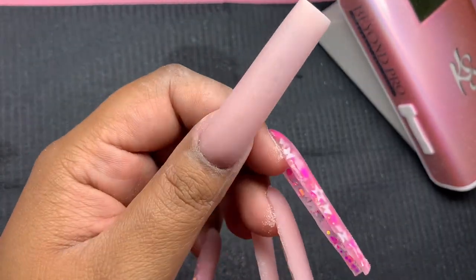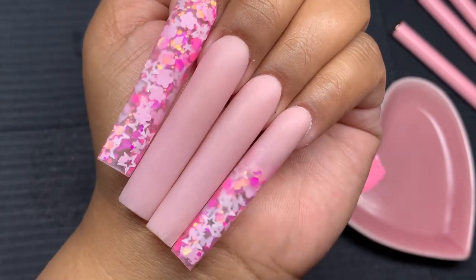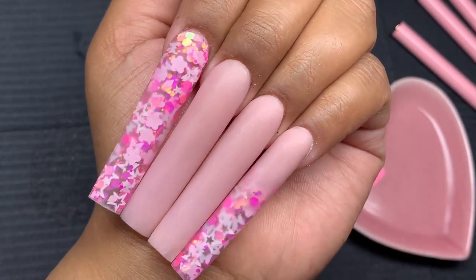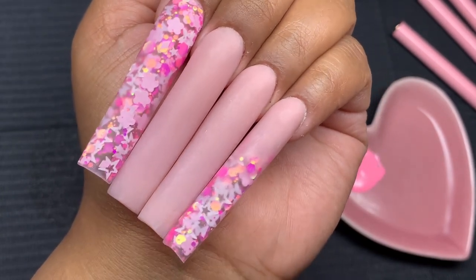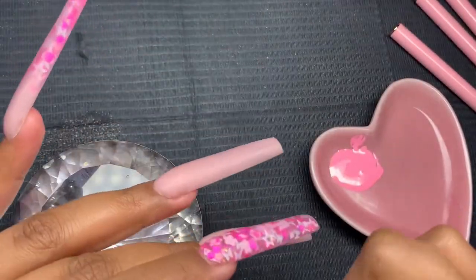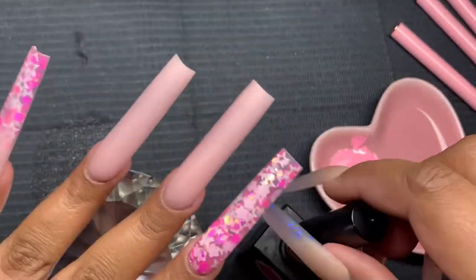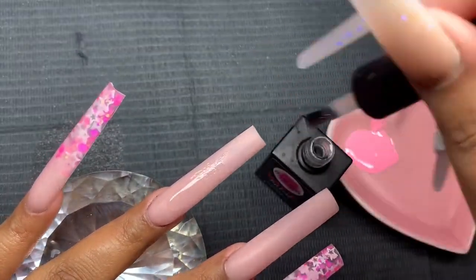So after these nails have been nice and shaped and filed and buffed, this is what they look like. And to me, this is the most satisfying part to see on acrylic nails. I don't know, you guys, it's just so satisfying to see a fresh set of filed nails. But anyway, we're gonna be moving to the nail art part.